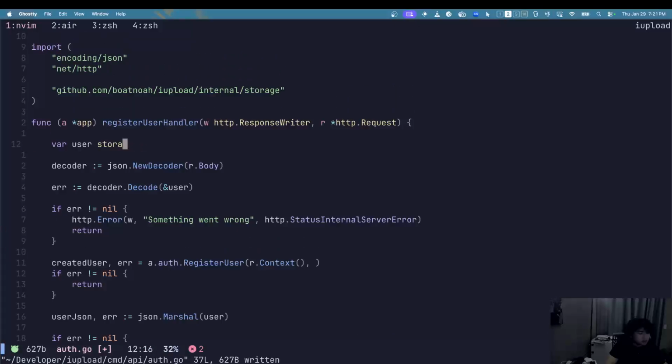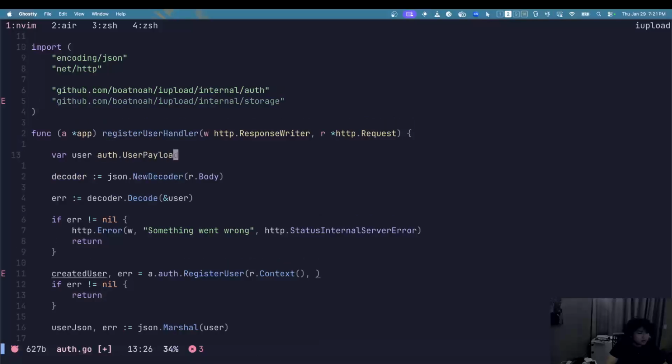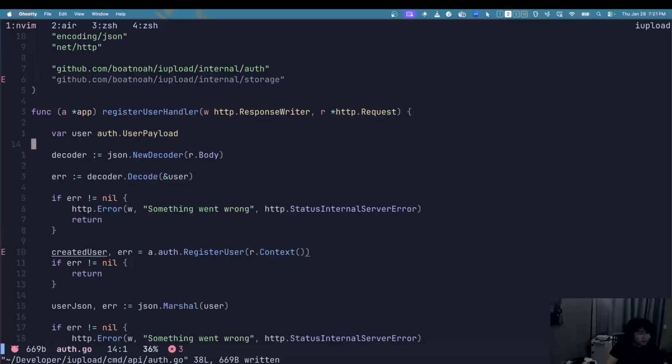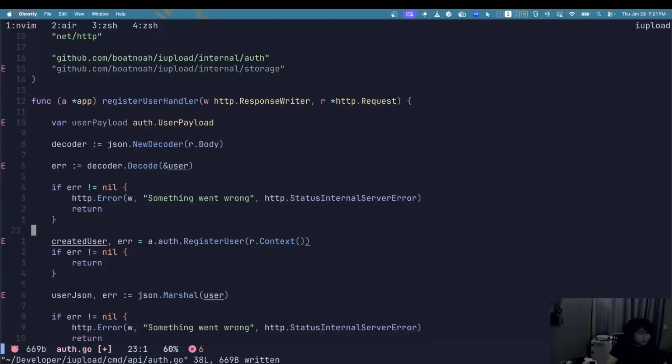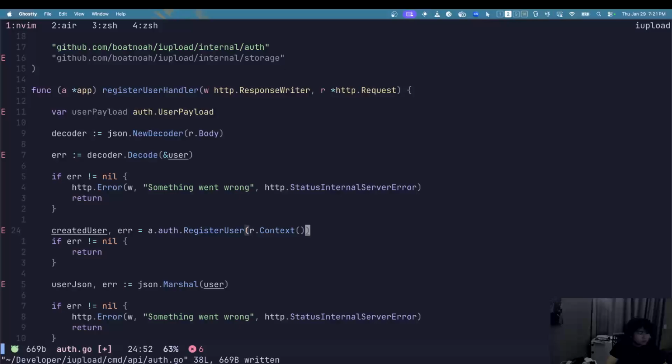It's auth dot user payload, and then user payload. Oh no, this is just user.